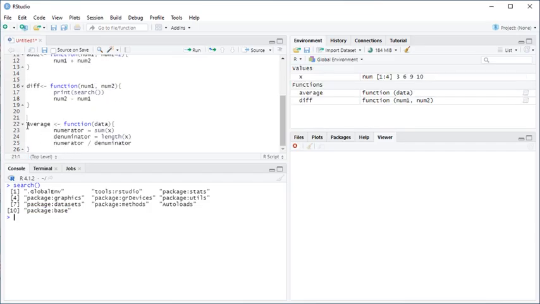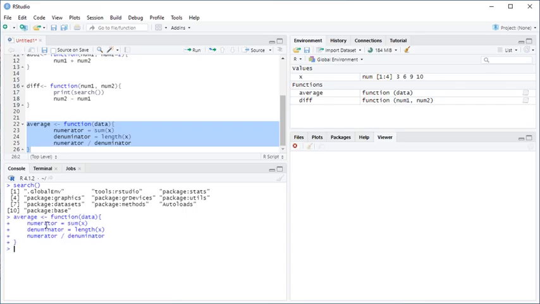For example, in this average function I have defined here, the names numerator and denominator only live in the function while the function is getting executed. Even if I source this code, I cannot ask for numerator or denominator to be printed out because they do not live in any of the listed environments.